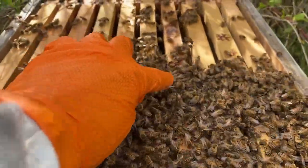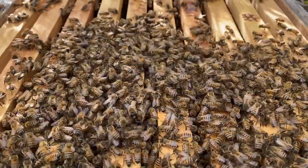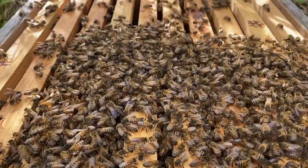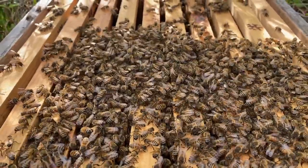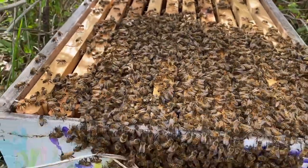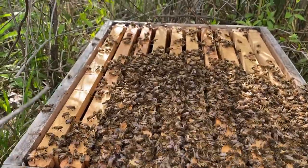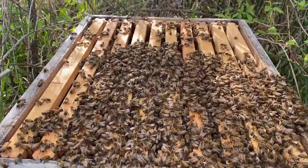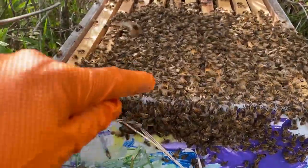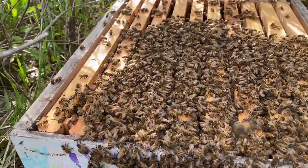There's the queen right there. So she just went down into the hive, I believe. I lost her when I was trying to find her on the camera, but I saw her for a second. So when you're looking for the queen in a ball of bees, what I've learned, and what I've seen other people suggest, is you're looking for what is different. Because if you looked at each individual bee, it would take you forever.